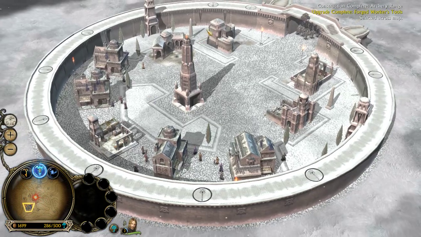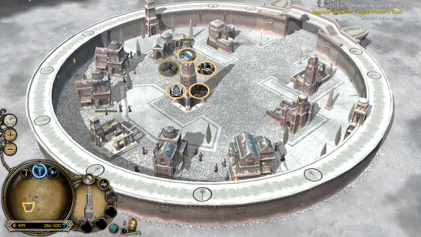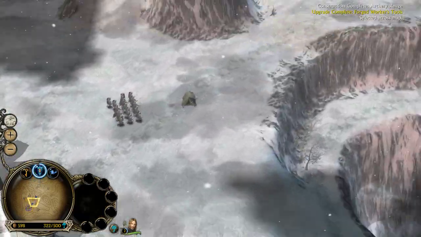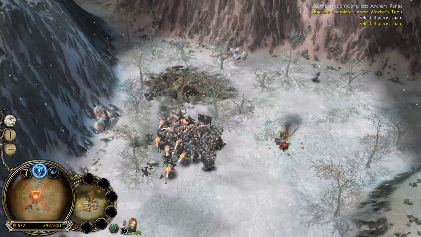Crunch them down. Let's get our hero, Araphant. Got really good resources. Really, really good resources. Build another farm, so we've got even cheaper knights.